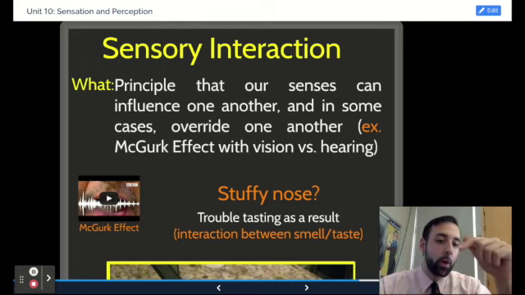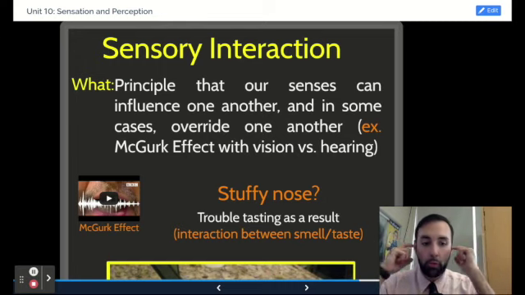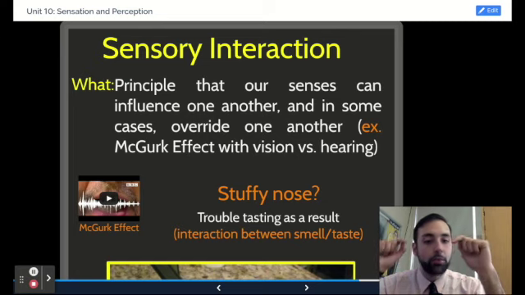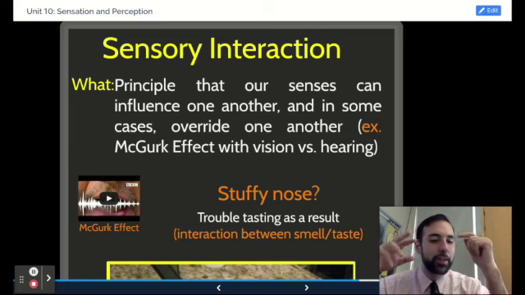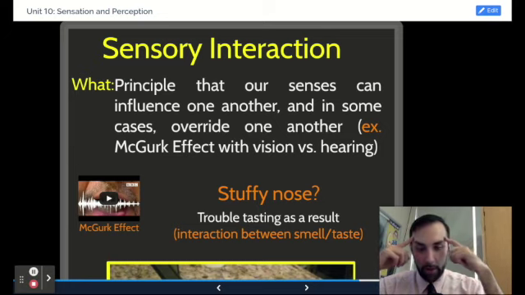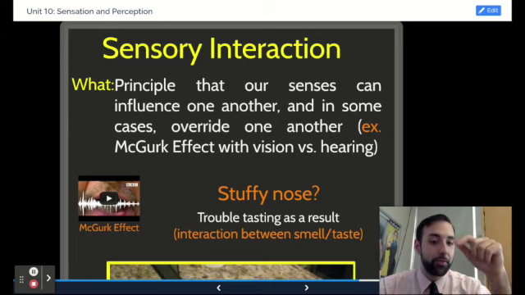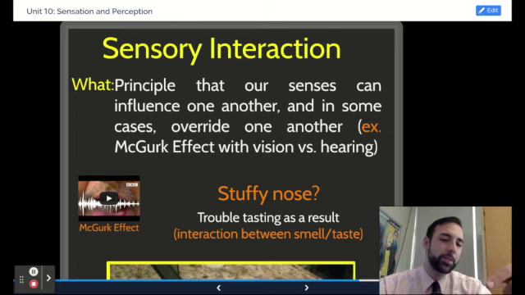That clip, regardless of if you watch it with your eyes open or closed, is the same raw auditory sensory input. It's the same sound waves entering your ears. If your eyes are open, though, the information that your eyes tell your brain about what it is that you see, in combination with what your ears are telling you, actually produces two very different things. Your perception of what it is that you hear is different depending on if your eyes are open or closed in that clip. And that's a byproduct of sensory interaction. That's specifically called the McGurk effect when it's this vision hearing one. Unlikely to appear on the AP exam. They've never referenced that. But nevertheless, that clip is an example of the McGurk effect.